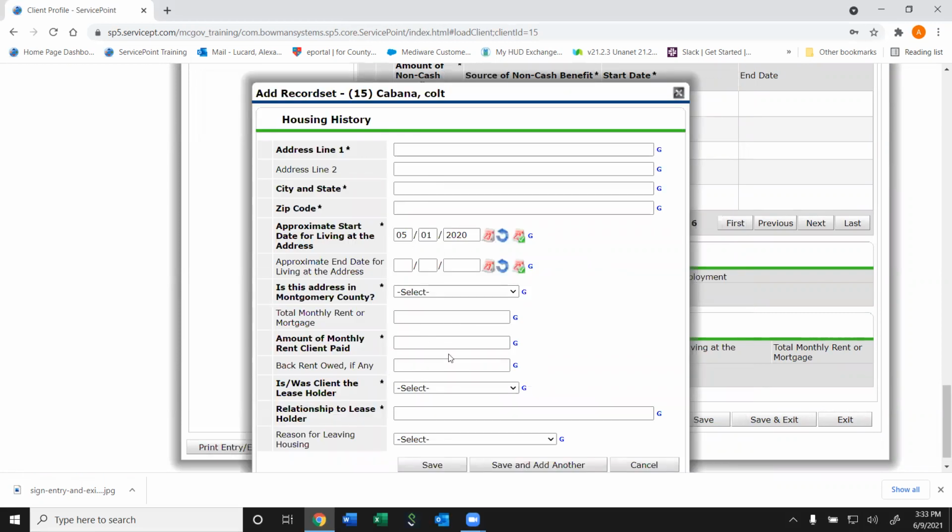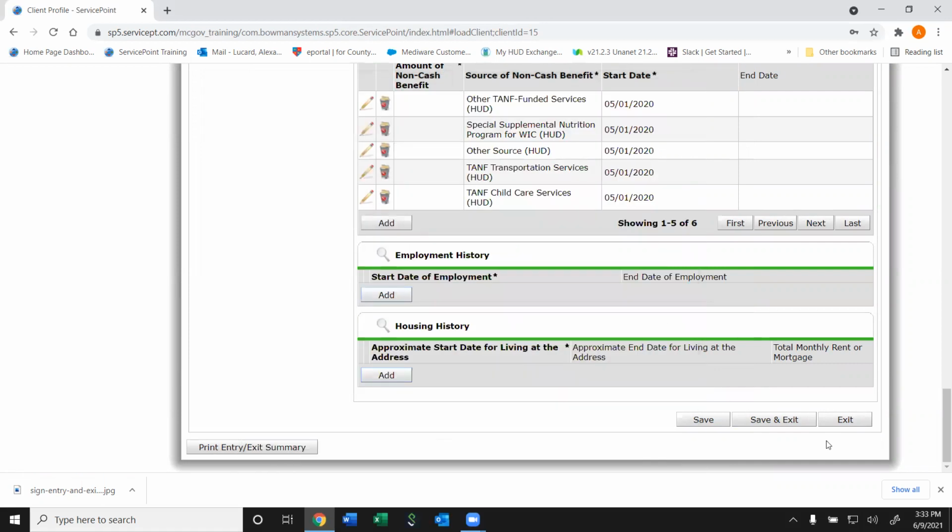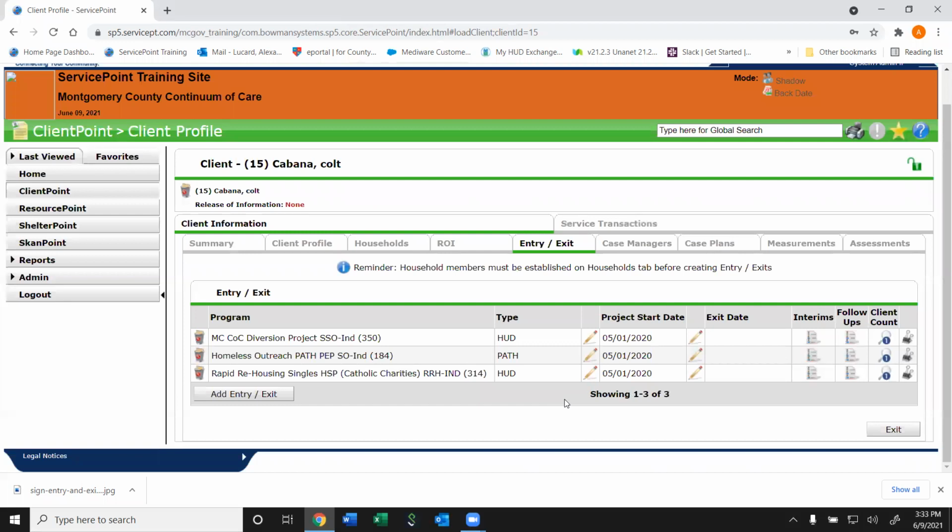Where are they currently staying? Do they have any back rent? Are they the leaseholder? Things like that. We hit save after we answer all those, and we would be done. And so as you can see, it's about 90% the same depending on what type of program you have, but each one has a few little unique questions just for that program type.